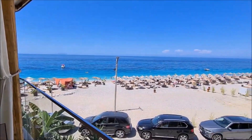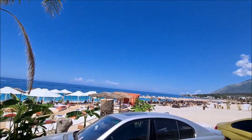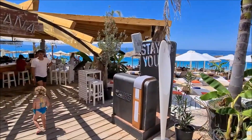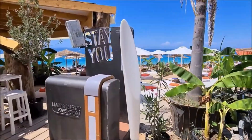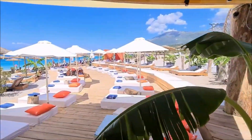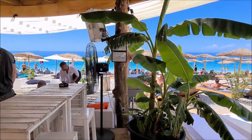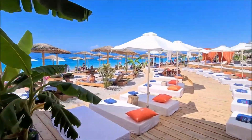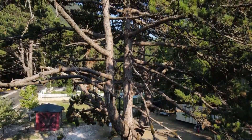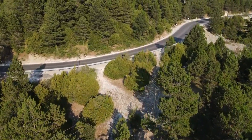The water at Dermi Beach is warm and inviting, and the beach has an excellent climate that makes it a perfect place to visit throughout the year. There are many beach bars and restaurants located along the beach, which serve traditional Albanian food and drinks, providing a great opportunity to experience the local culture. Tourists can also explore the surrounding area, filled with natural beauty and cultural attractions. The Lagora National Park is home to many scenic walking trails, and visitors can enjoy a panoramic view of the Ionian Sea from the top of the mountain.